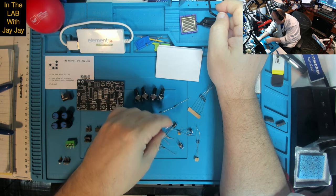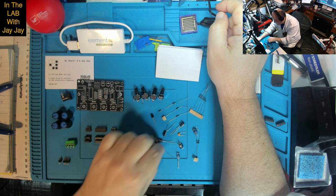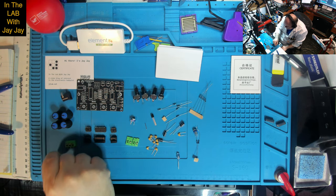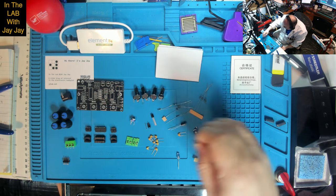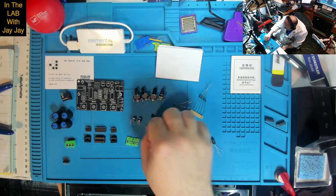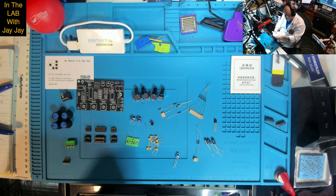So, got a couple of odd resistors there. Transistor. Got an LED of some description. Alright. It's a potentiometer for tuning something. And here's the leg that fell off our pin header. So that's supposed to be four, I think, and it's actually only three and a bit. But that's okay. We can deal with that. Alright, there's two potentiometers there. And yeah, that's everything. Now let's have a look at the instructions and see what we can make of that.